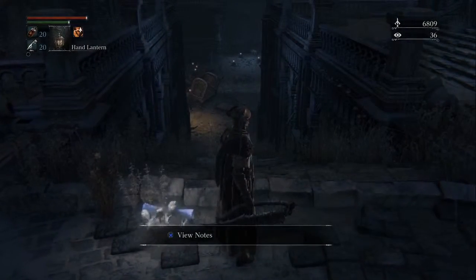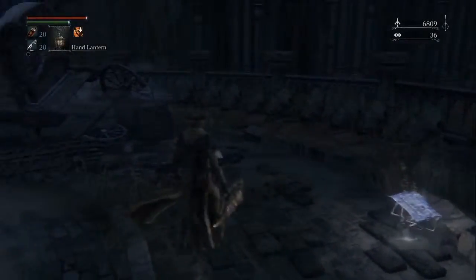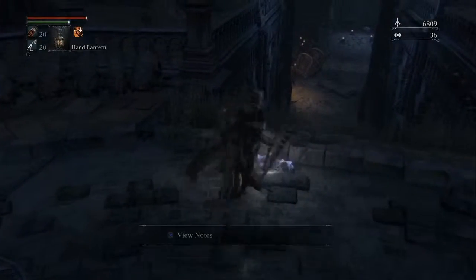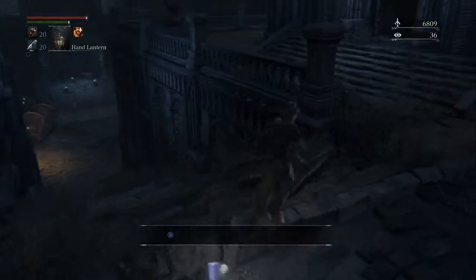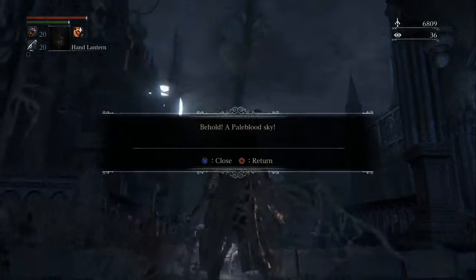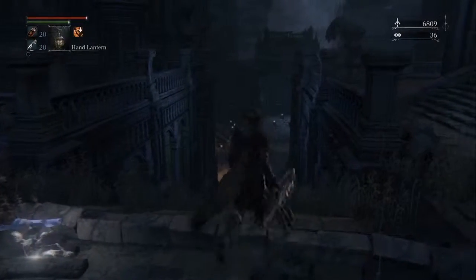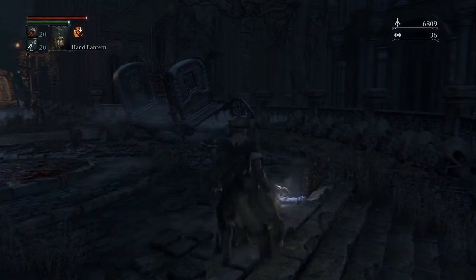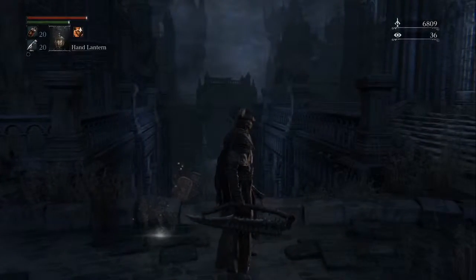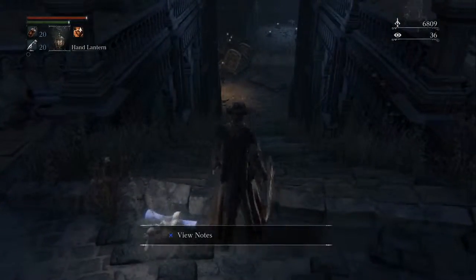Down there I think it's just a bagman to worry about. This is a note... No, wait, hold on, Scott. Where's the... I thought... View notes... Wait. Oh, yeah, this is a developer note. Behold a pale blood sky. It's an interesting reference to pale blood. I'm not exactly sure what to make of that here. You know, obviously it's the moon, and that's when you get here and see that one.